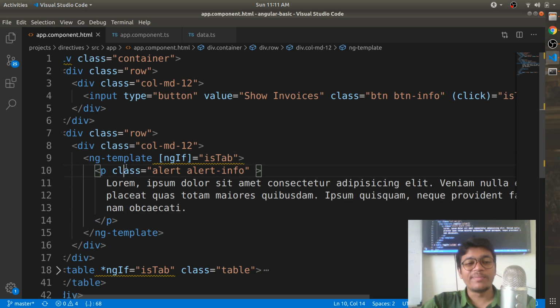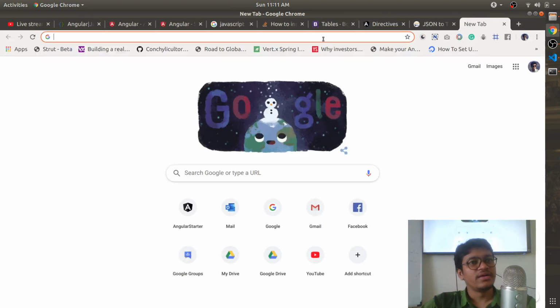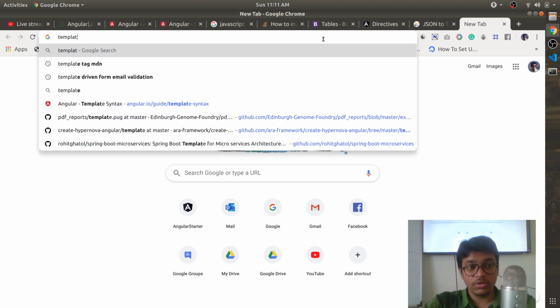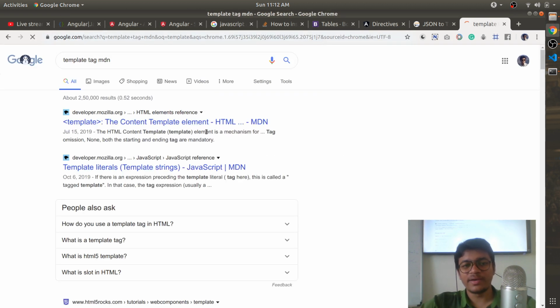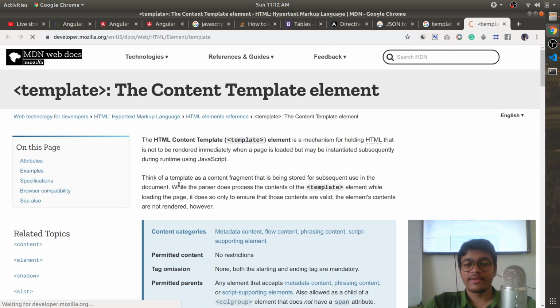Now they have used the template tag, the improvised version of Angular's template. That is nothing but the ng-template. Before understanding ng-template, you need to know the template tag. What is a template tag? See what they are saying: the HTML content template is a mechanism for holding HTML that is not to be rendered immediately when the page is loaded.